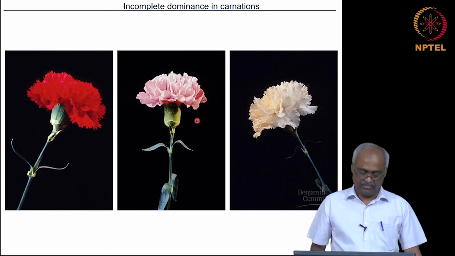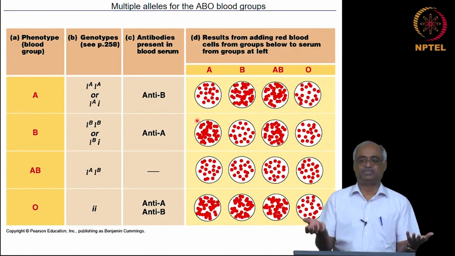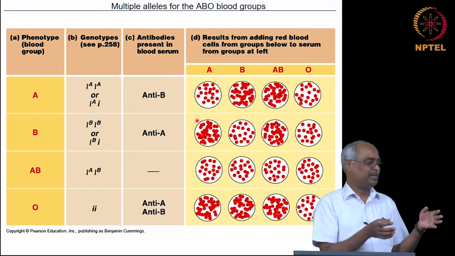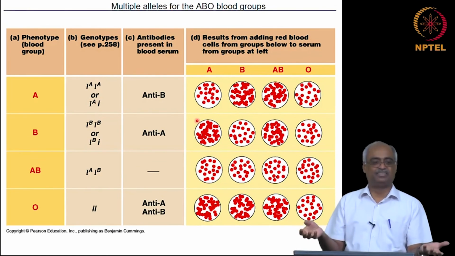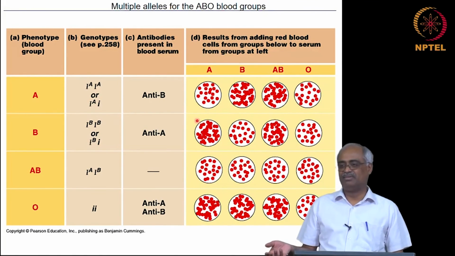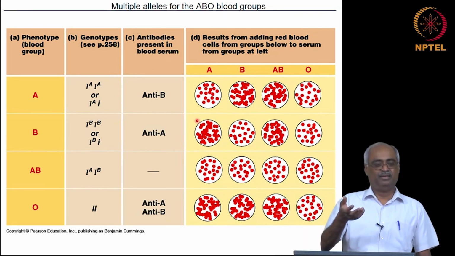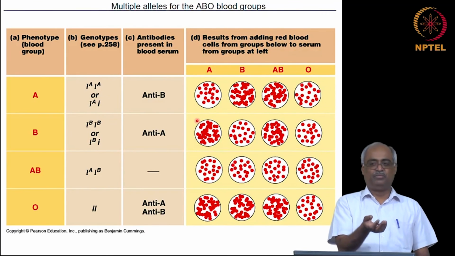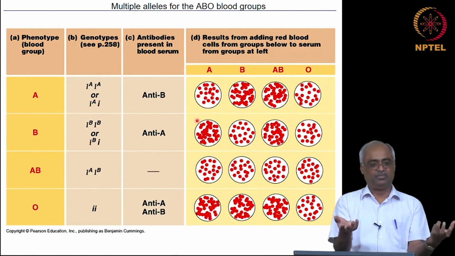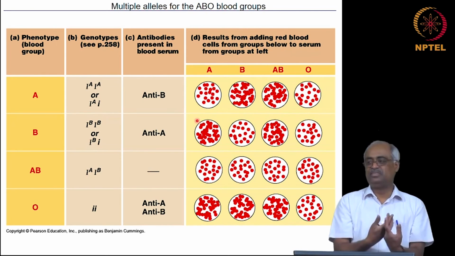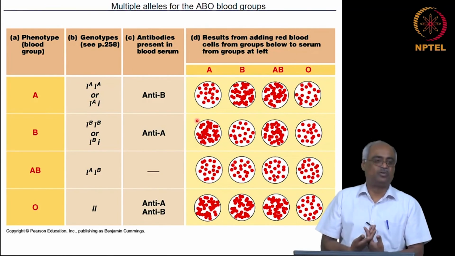Then this is carnation having a very similar thing, and then there is an opposite situation where both the alleles show their presence. You can't understand that looking at flower color. A white flower cannot simultaneously be a red flower, but there are situations, for example, cell surface markers, where you can have two markers at the same time. Let us say there are 100 receptors on the surface of a cell. Now 50 receptors could come from one allele and 50 from the other allele, both are there on the same cell, and if one receptor bound one particular variant of a ligand and another bound another variant of the ligand, now this cell will bind both of them, right.